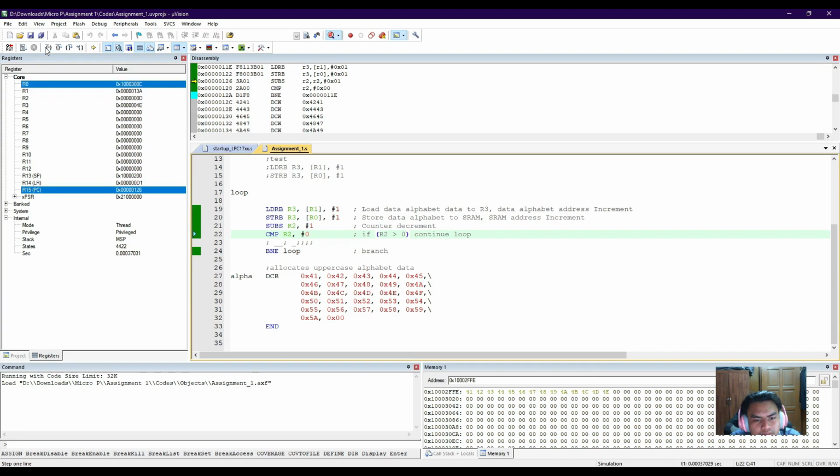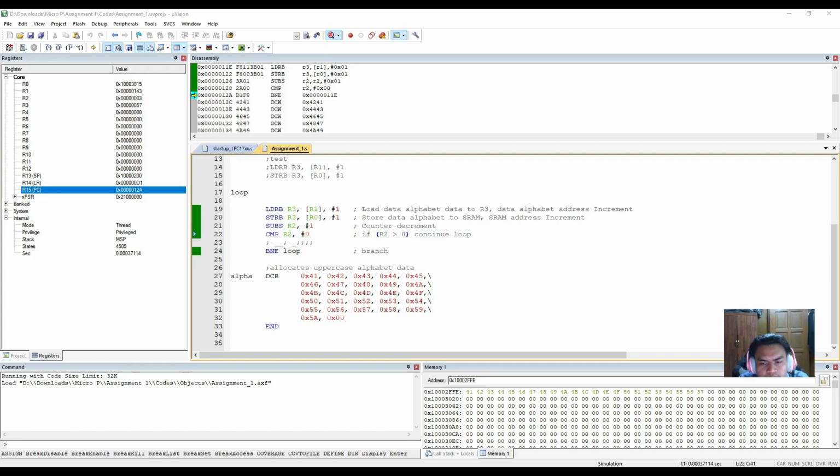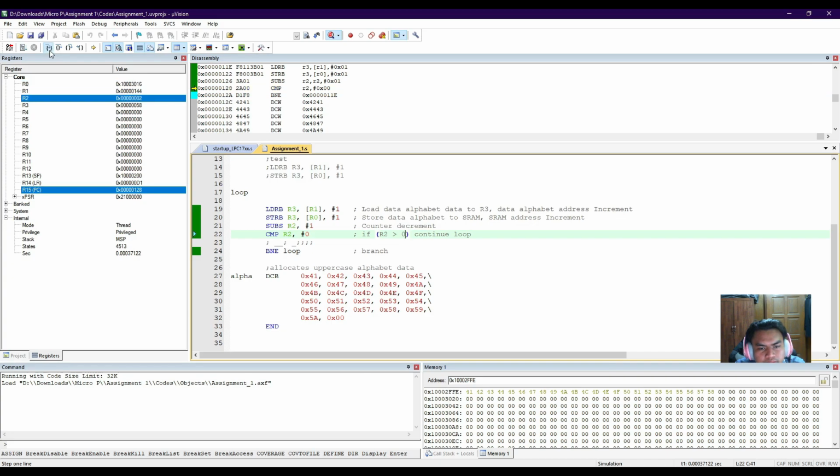Okay, if we continue to loop and enter the value inside the SRAM, then 59, 5A.